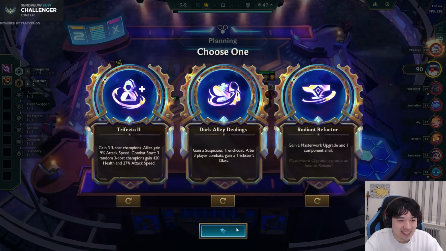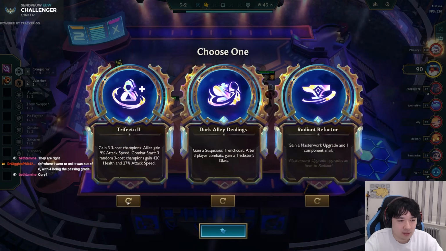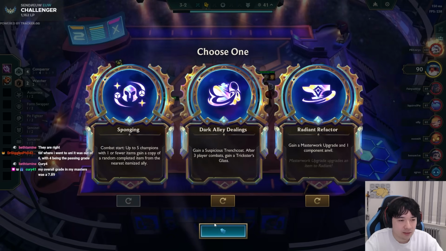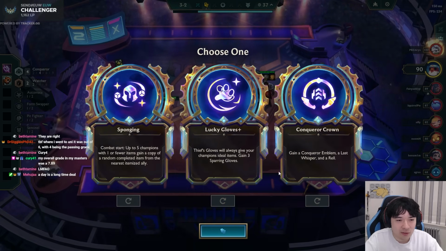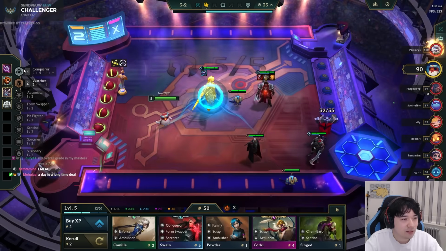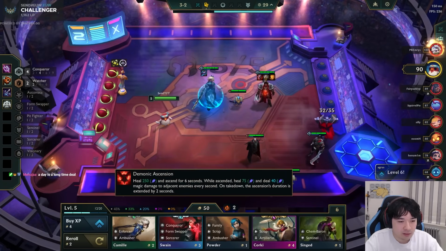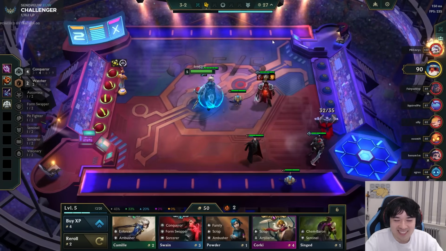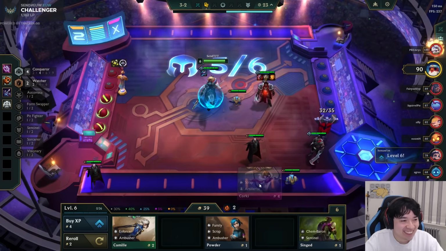Dark Alley D-Links. Suspicious Trench Coat. Trifecta. Yeah, I don't think it's this. Conqueror Crown. Lucky Gloves. Conqueror Crown. Okay, so now we're playing Verticals. Keep an eye on that one, folks. A day is a long time. Agreed. Conquered Nation is a loyal one.